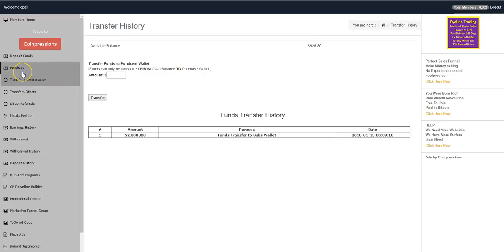So if you have funds in your cash wallet, like say you're wanting to purchase stage 5, which is $32, and you have $20 in your purchase wallet, you have more than $12 in your cash wallet. Instead of putting new funds in your account, you come here and transfer whatever amount you have in your cash wallet. You can see this account has a little over 900 bucks in it. I could transfer some of that money to my purchase wallet, then go into this purchase link and make a purchase. So you're able to move funds from cash to purchase if you need more funds in your purchase wallet to purchase one of the levels.